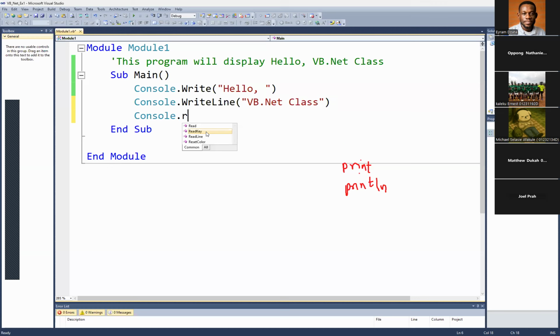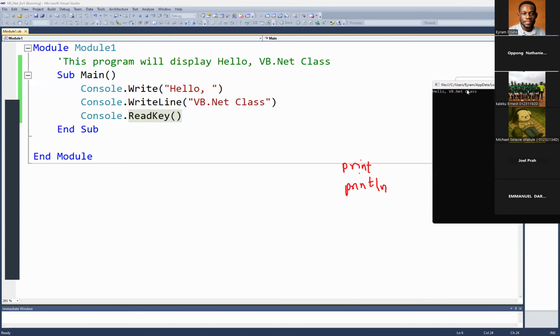Now, in this case, the console window is not showing, or it just pops up. So we want it to remain on the screen after we run our application. So what we do is that at the end of your code, always put the Console.ReadKey, especially if it's a console application, so that you can see your output. Okay. So once we've done this, we are going to run it.